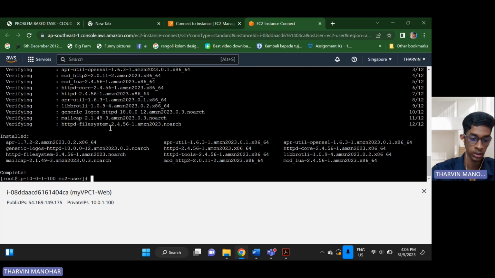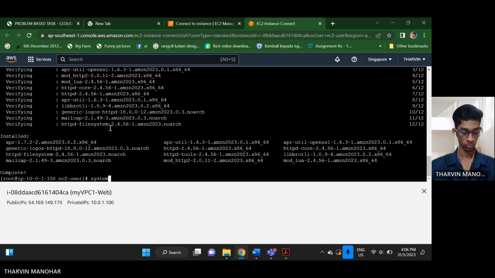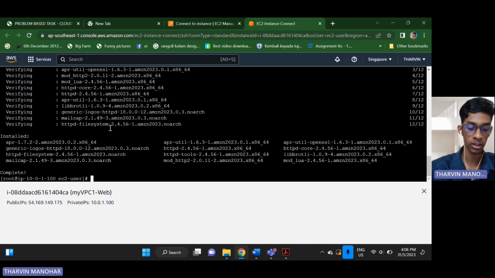So now we need to enter the command system ctl enable httpd.